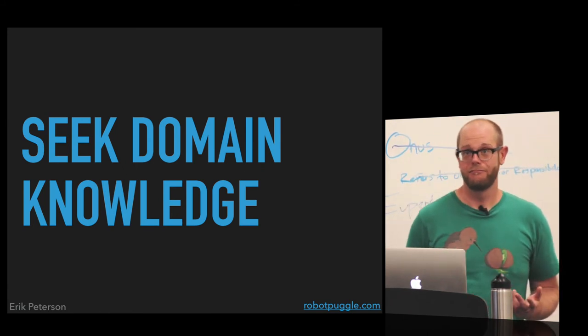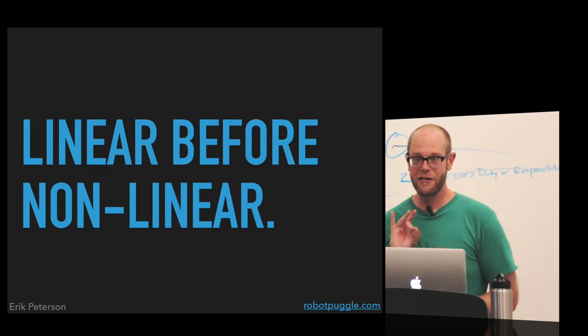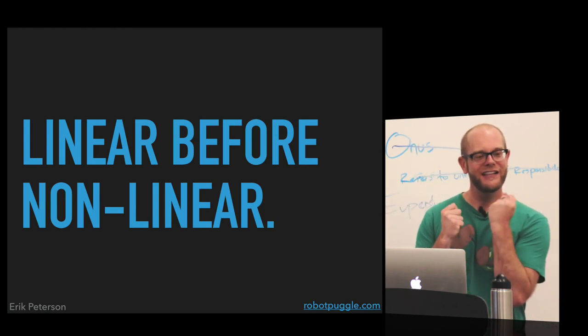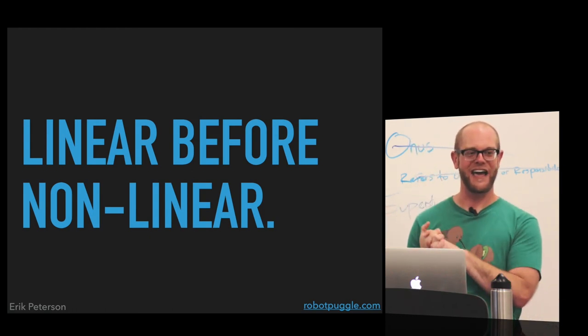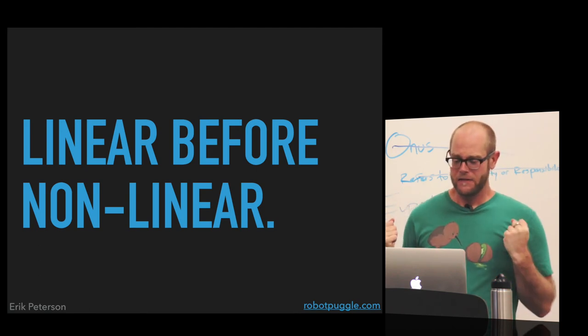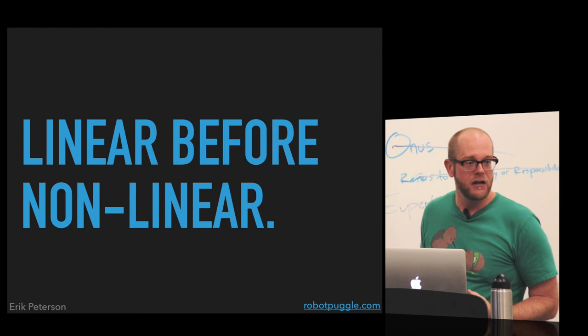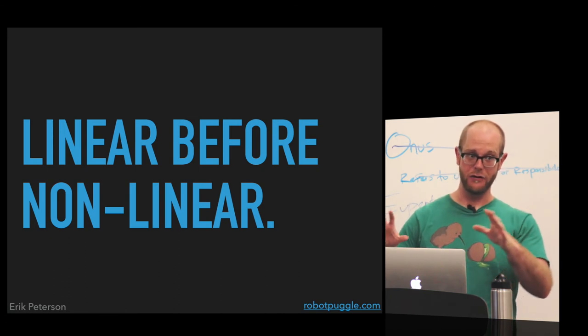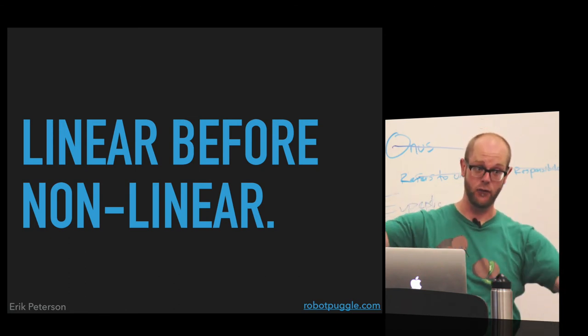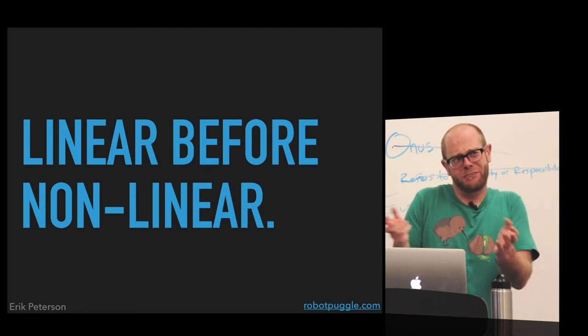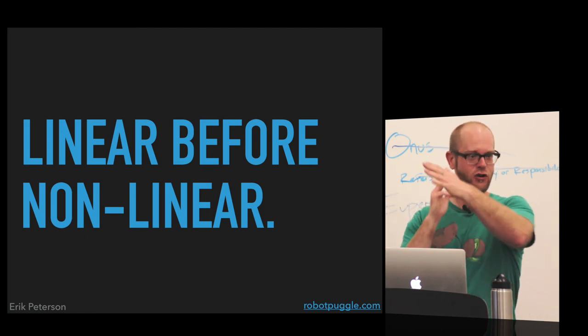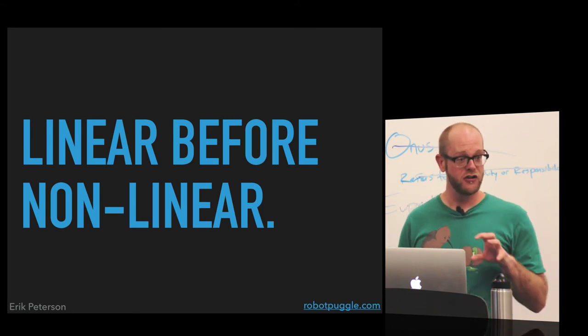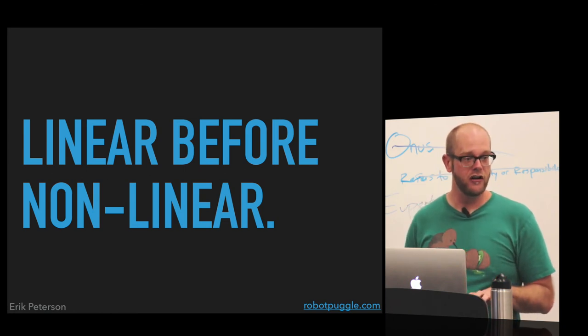Secondly, seek domain knowledge. Unless there is no domain knowledge, then you can't do that. Thirdly, try the linear models. If you start reading this stuff, you'll be like, oh, I can go use random forests with a boost. It'll be great. But then you'll wind up with models you can't interpret. Linear models are just models that draw lines through data. And it'll be a plane if it's two dimensions or three dimensions. And a hyperplane if it's four dimensions of data. And then a hyper, hyperplane if it's six dimensions of data. I don't know what it's called. But it's just drawing lines through things. We know how to interpret drawing lines through things. And the weights the model will give you directly represent how useful the features are. And it's easy to reason about. They'll run really fast, usually.